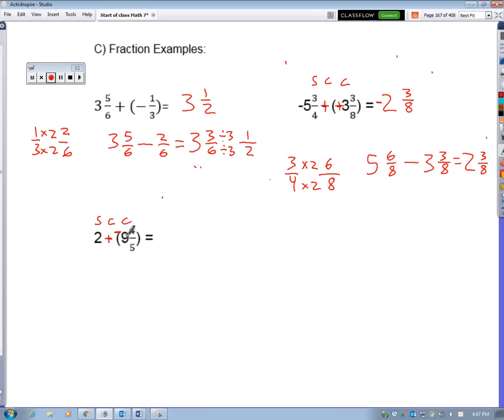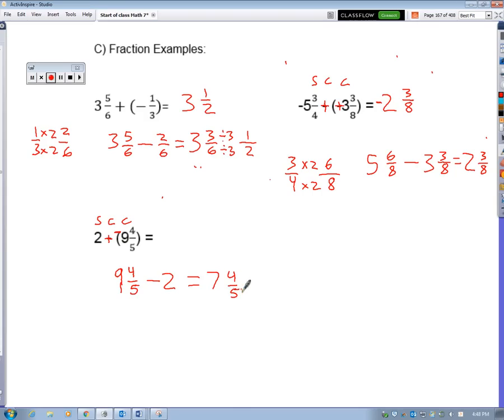9 4/5 is bigger, so I'm going to have that one go first. Okay, just like when we are subtracting numbers, we have the bigger number go first, so that's easier to subtract. And then we can just have minus 2. Alright, we don't even have to worry about making 2 into a fraction. It is going to be just fine. Don't even worry about that. So let's just take 9 minus 2, that's going to get us 7 4/5.